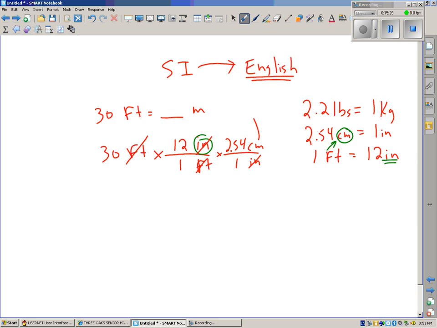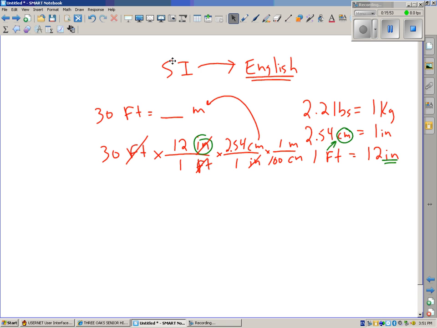But that's still not where I want to end up because I want to end up at meters. So I have to multiply by another fraction. I put centimeters on the bottom. I put meters on top. Now, if I remember my ladder, I know that centimeters is 2 rungs down from meters. So there's 100 centimeters in 1 meter. You must know that ladder. You have to have that memorized so you can do something like that.